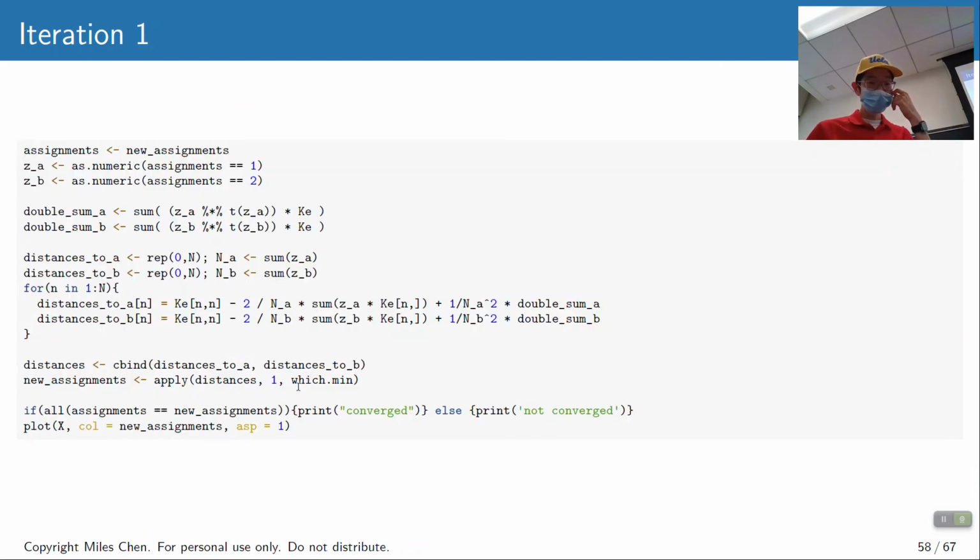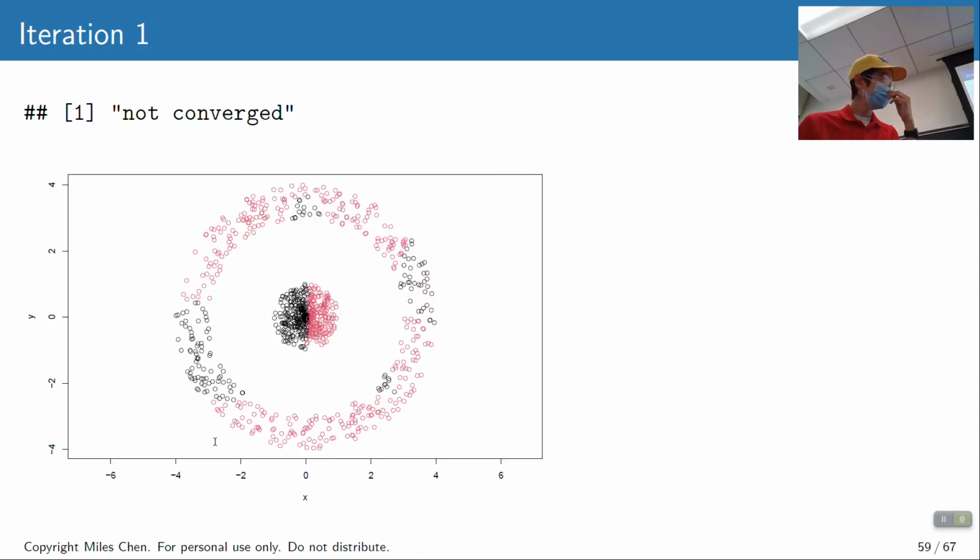Okay, so this is the work. After one iteration, it reassigns some of the points to one cluster, to red, and other points to black. And as I iterate, now everything on the outer ring, these points are black, these points are black, these points are black, and these points are black. Everything else in the outer ring is red. The center is kind of half red, half black.